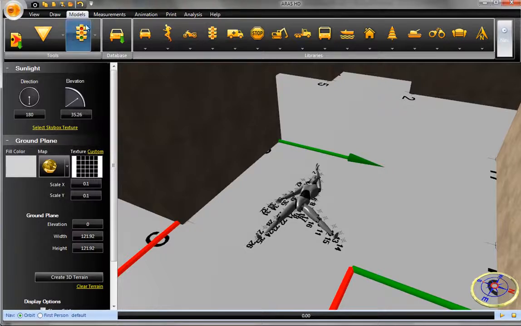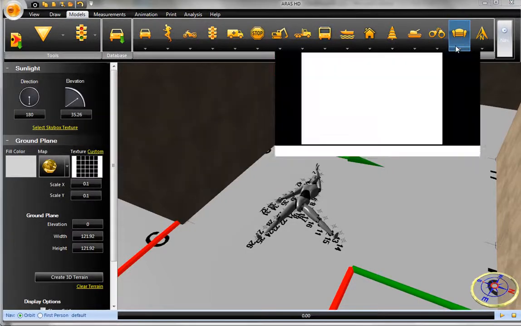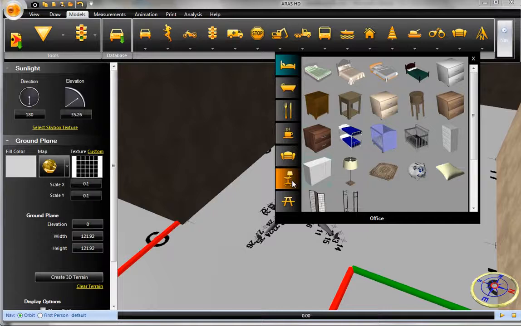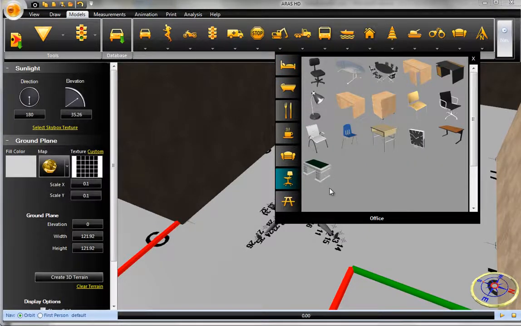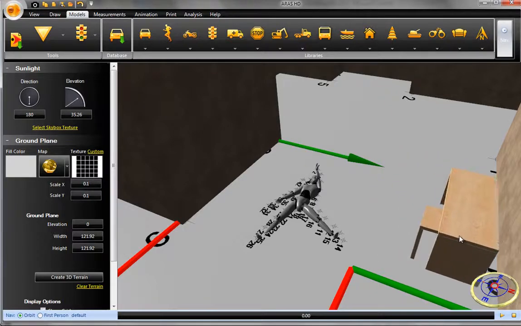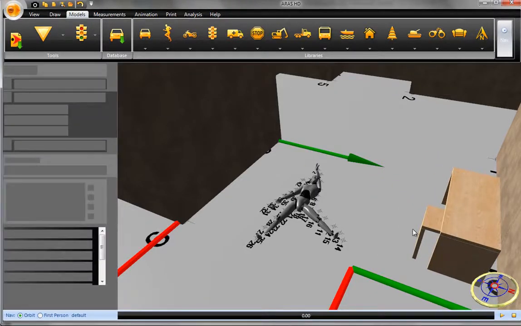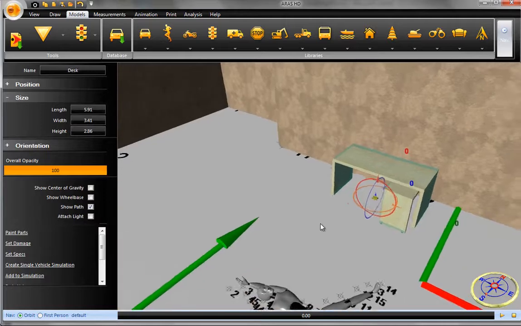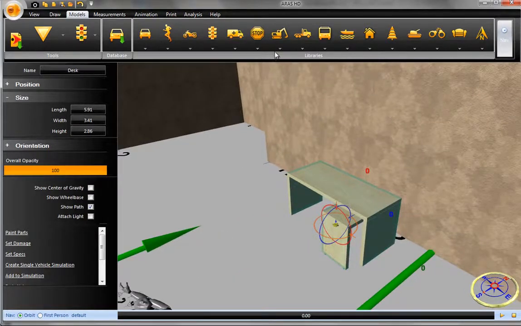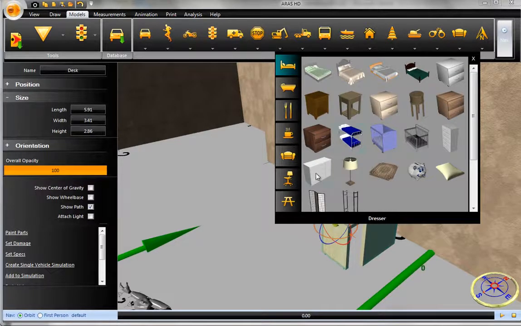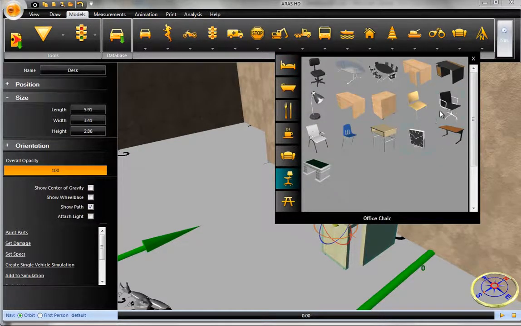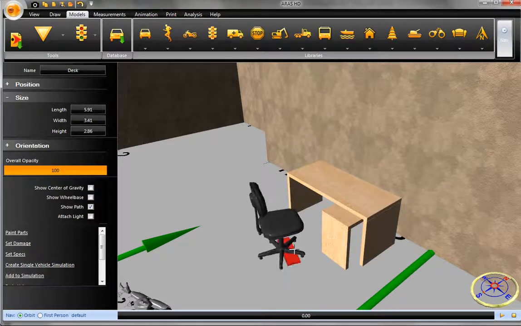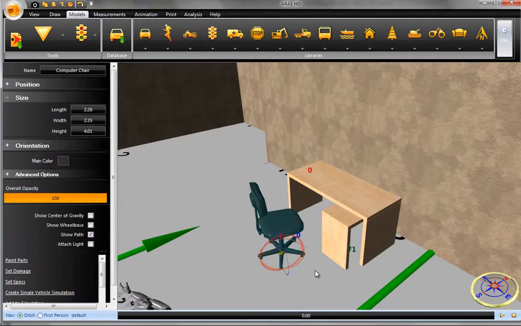To put furniture in the room, also easy. We're going to click here under Furniture. Here's our office. Let's put a desk in. Put in a chair at the desk. See how easy this is.